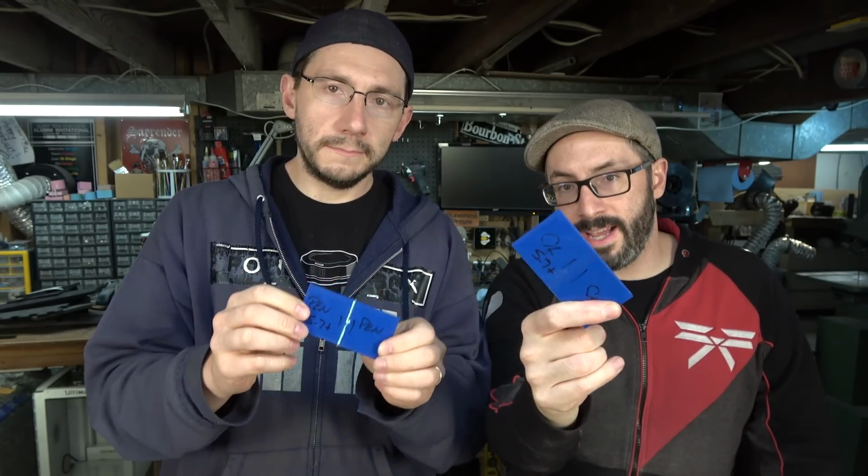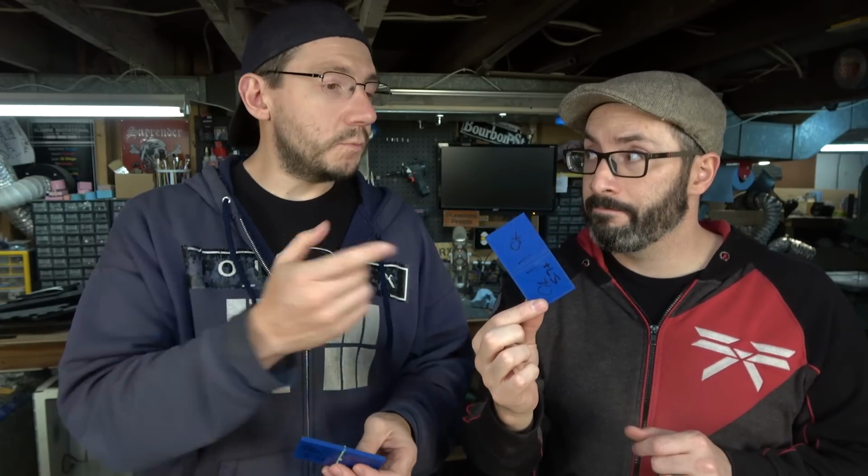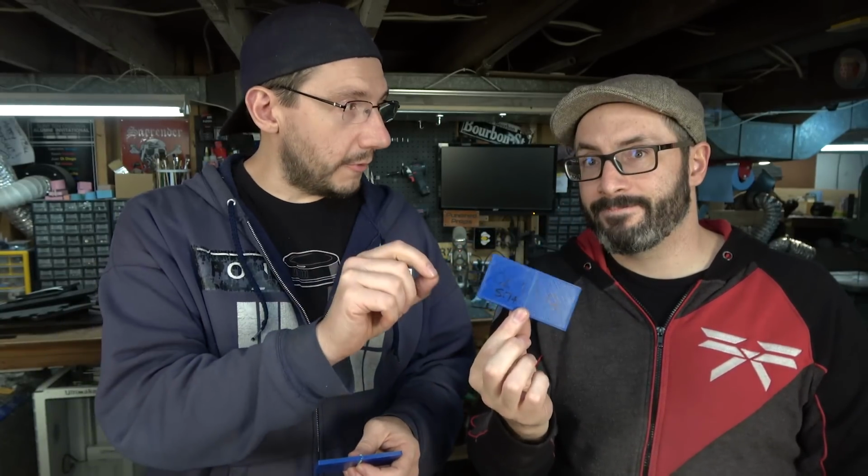Now, I'm not surprised that super glue won or was up there. I like super glue a lot. The main reason why I like it is because you can put the super glue on, spray it with that activator, and it bonds instantly. That's a really interesting point. We didn't have to wait for the super glue itself to cure because the activator cured it instantly, which means we had this bond instantly. So the epoxy or JB Weld might have performed better if they'd had a day to fully set. But I prefer to work quickly, so I'm going to stick with super glue, I think. With the accelerator. That's right.